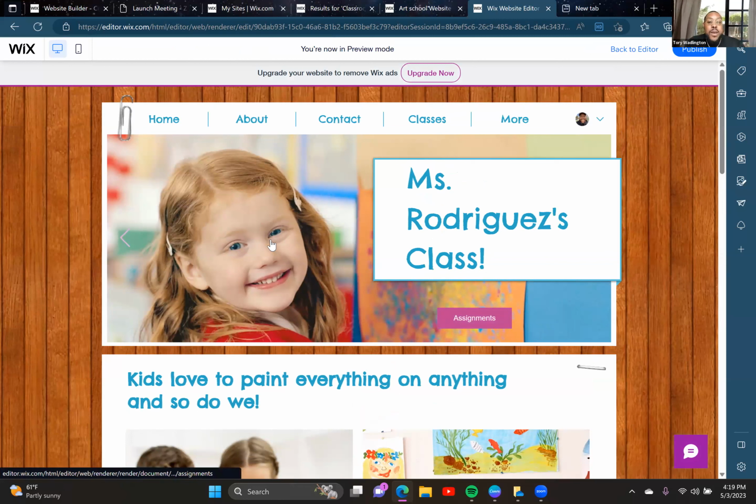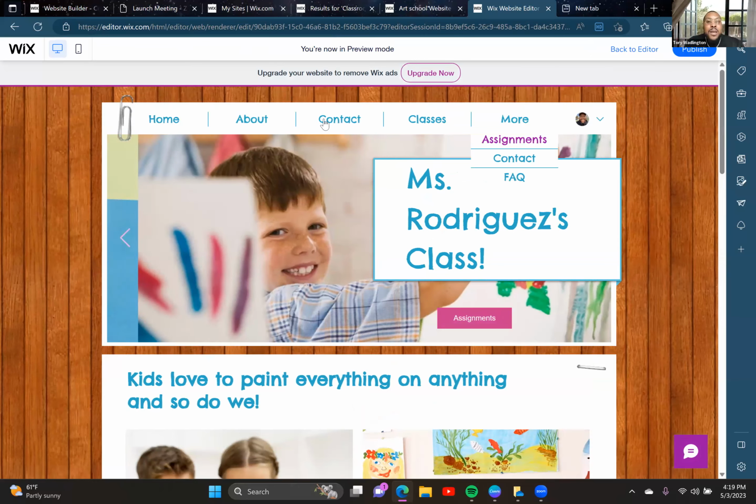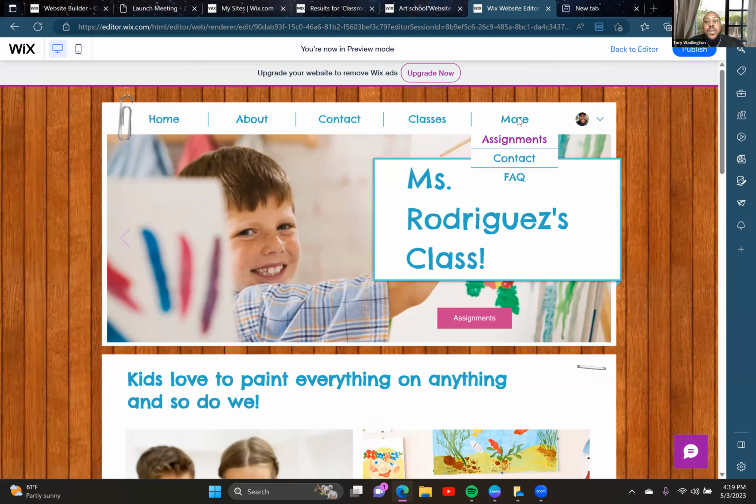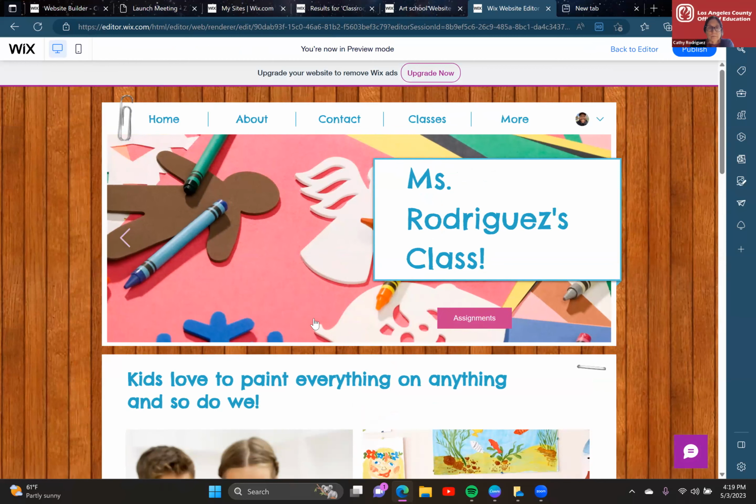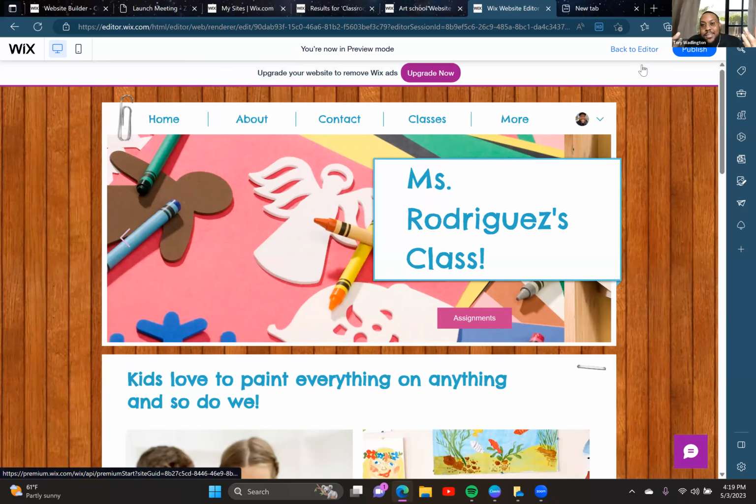So you can put buttons for everything up here if you're worried about, depending on the age level or the cognitive ability, they may not be able to read through all these and know to hit more to go to all of this. Just have buttons somewhere for them to push, and you can make them anything. It can be this. I think for mine, I use Bitmojis, if you're familiar. I love Bitmojis, yes. So you can use Bitmojis if you want, and just the different things you can use to make it exciting.